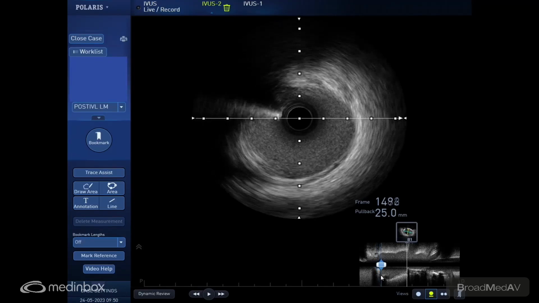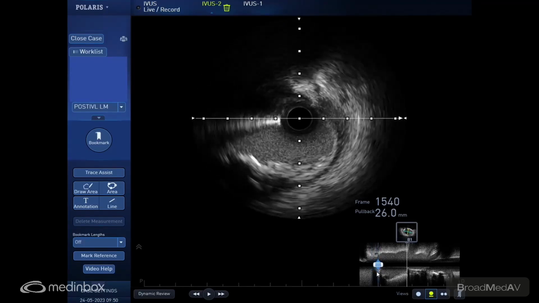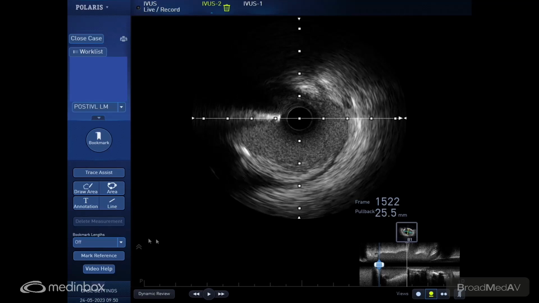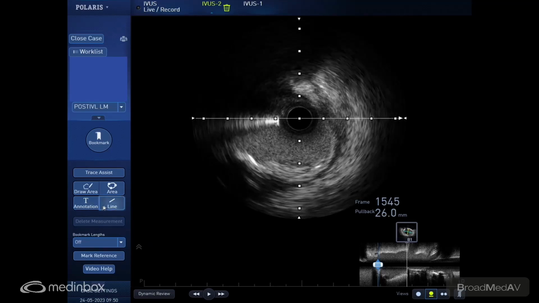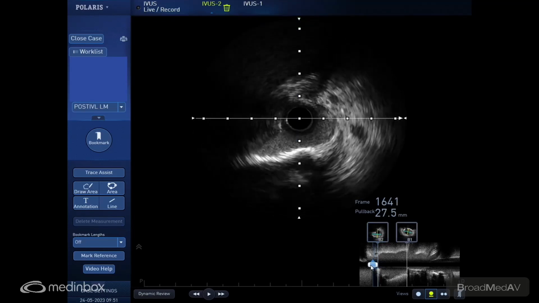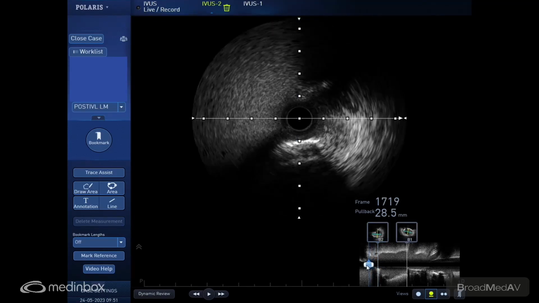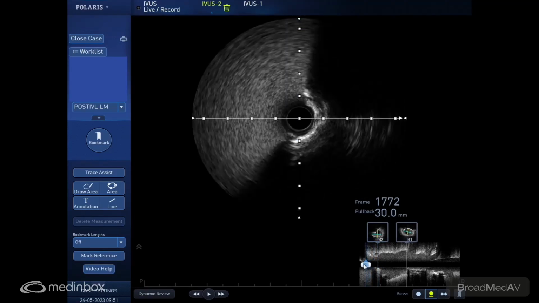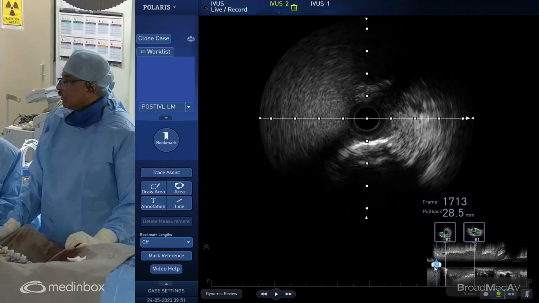And the ostium, as we already discussed, is a little negatively remodeled area. So maybe this portion of the ostial left main we can take for sizing. I think 4 is the diameter of the stent we are going to take, and we need to come up to this ostial portion.